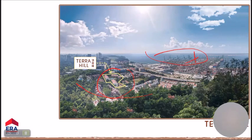But actually from what I saw yesterday, there will be some GLS coming up at our back, behind Terra Hill, this area. So already earned. Already haven't bought already, we win them. Oh, day 99. And we are near Pasir Panjang MRT. They are further. Okay, so somewhere Momentum Park that side. The plot ratio has already come out, but subject to.